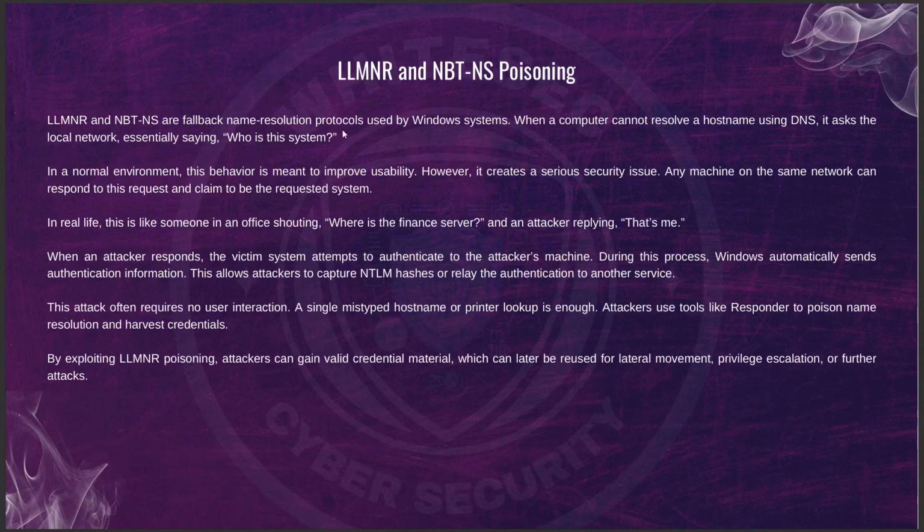Now let's learn about LLMNR and NBT-NS poisoning. Basically, these are all protocols. LLMNR and NBT-NS are fallback name resolution protocols used by Windows systems. When a computer cannot resolve a host using DNS, it asks the local network, essentially saying, who is this system? In a normal environment, this behavior is meant to improve usability. However, it creates a serious security issue. Any machine on the same network can respond to this request and claim to be the requested system.